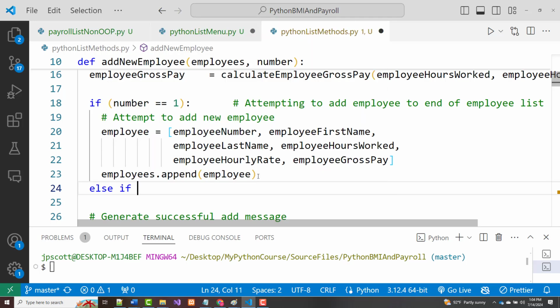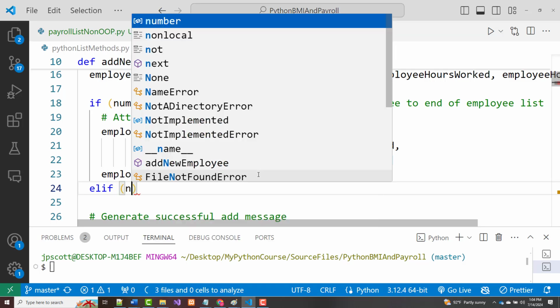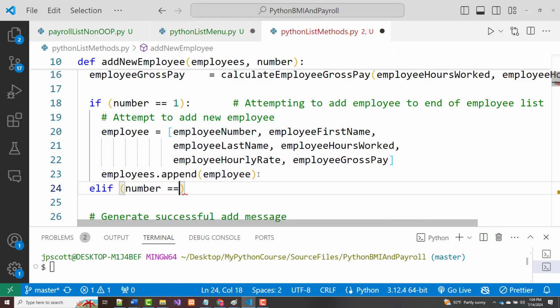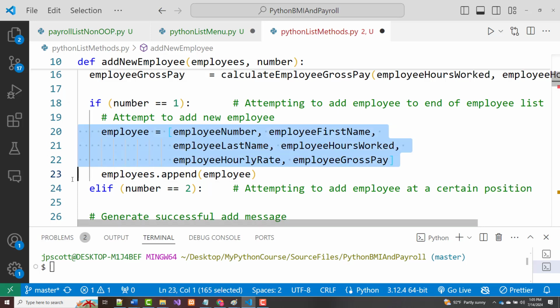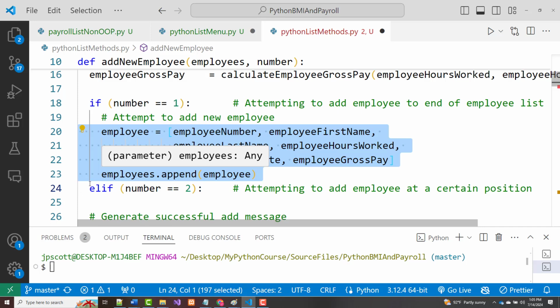Else, that's an elif, number equals 2, then we are attempting to add employee at a certain position. All right, so I can do this. I can grab all this stuff again.